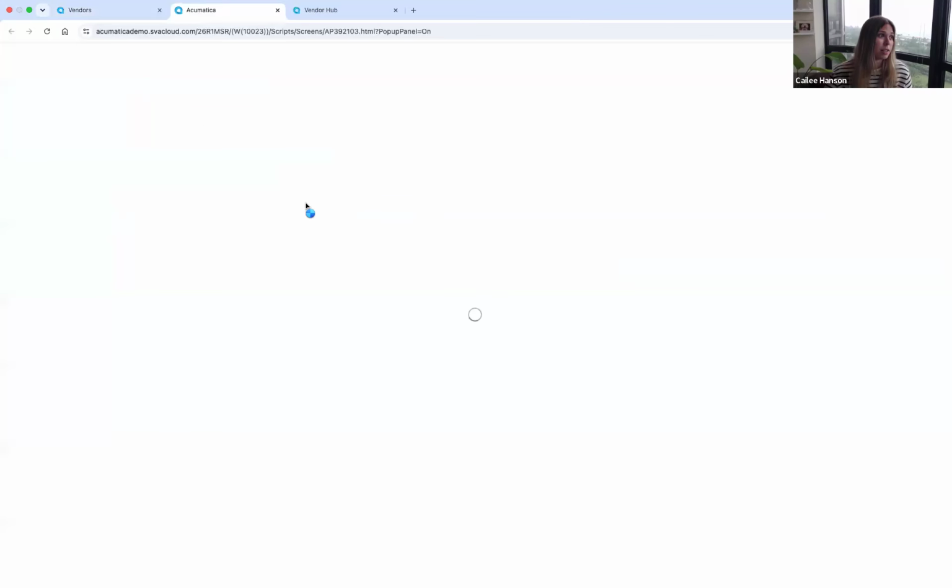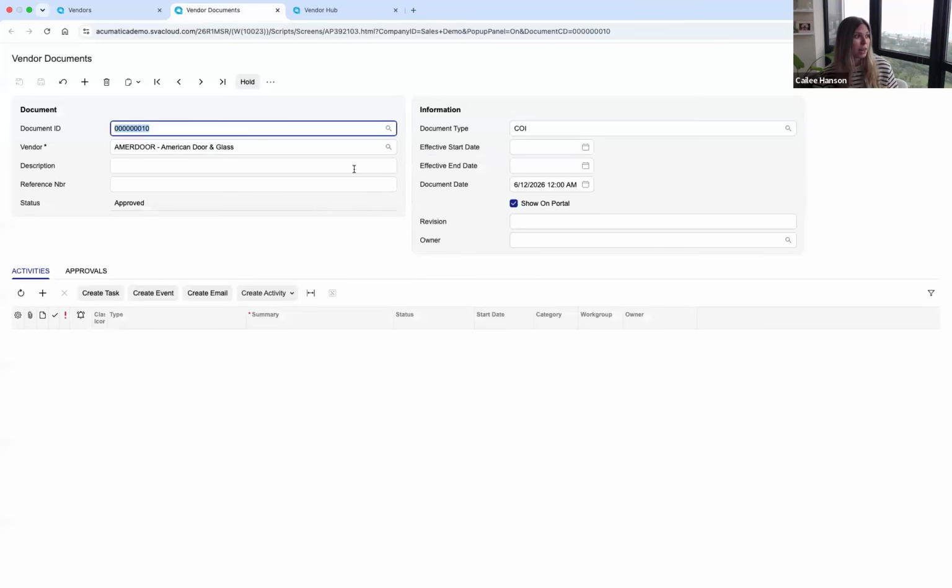So if I just drill down into this one, here's where I can see a document ID. So each individual document is going to have that unique ID. You can drill down into it. They'll have files associated with them. So you'll see as I play the role of the vendor, I'll actually be able to upload files, and then that could go through an approval process within the back end as well. Whether or not you want documents to be internal that you're tracking against that vendor or external as well, so showing on that portal for the vendor to see.